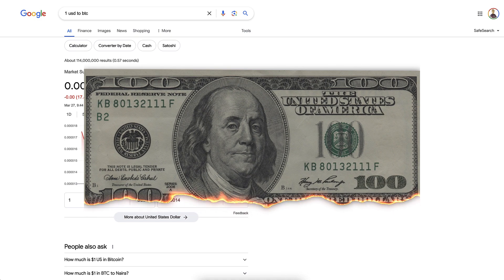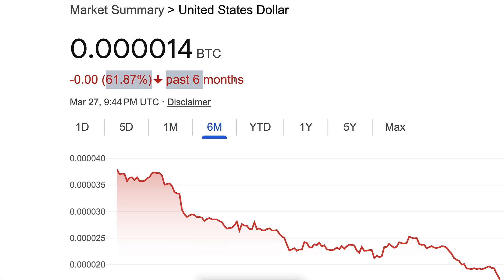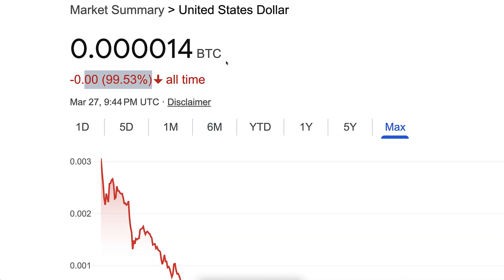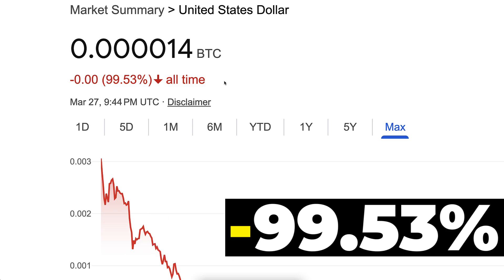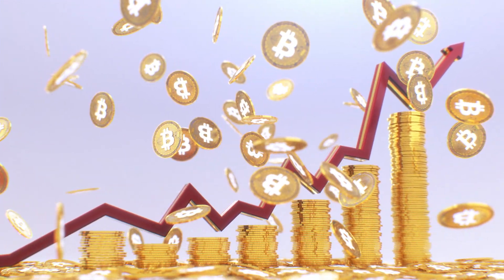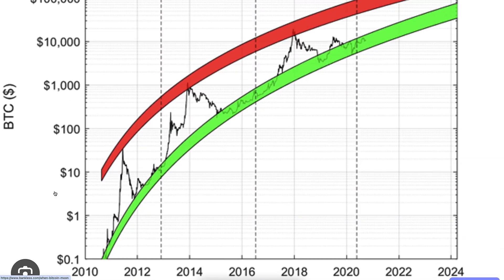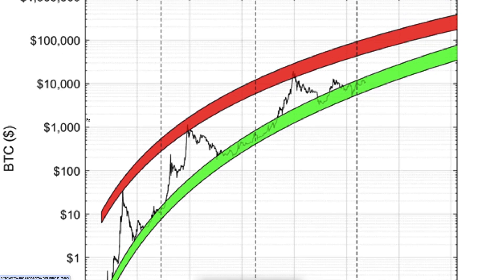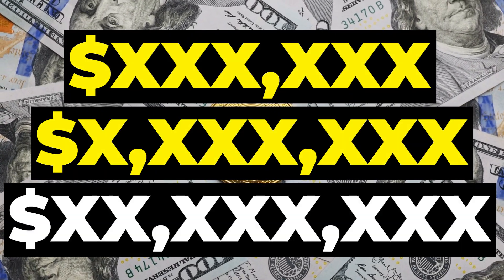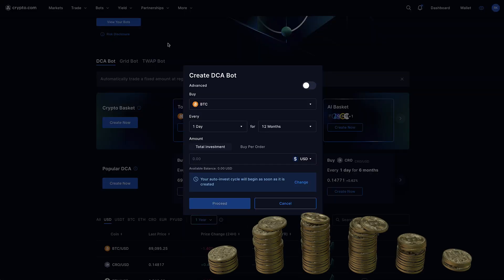The reason I recommend converting to Bitcoin is simple: the US dollar is losing value against Bitcoin constantly — down more than 17% in the last month, over 61% in the last six months, over 92% in the last five years, and more than 99.53% over the last seven to eight years. Bitcoin keeps going up against government currencies — from $0.10 to $1, $10, $100, $1,000, and now likely over $10,000, heading toward hundreds of thousands or even millions per coin.